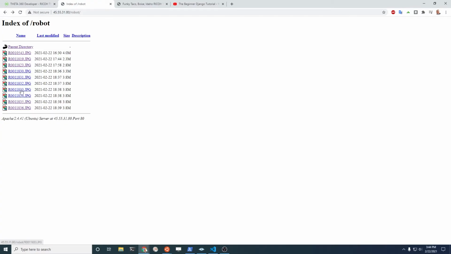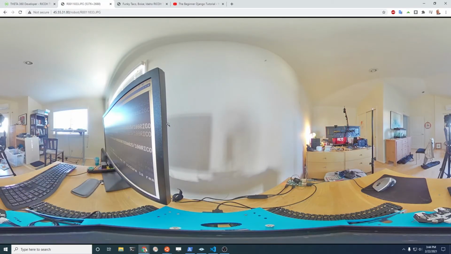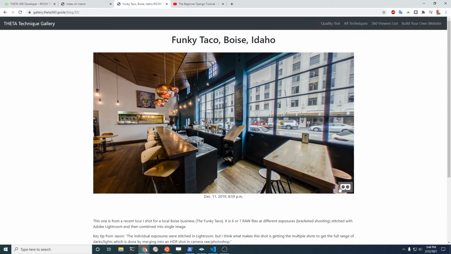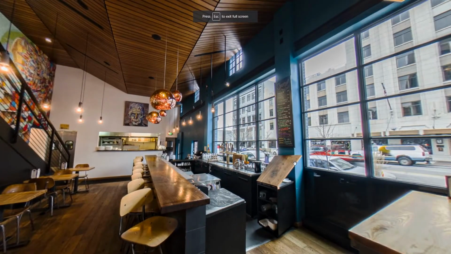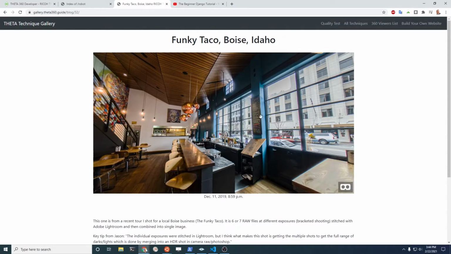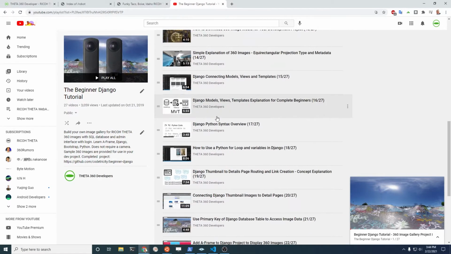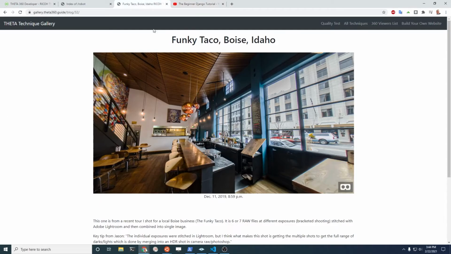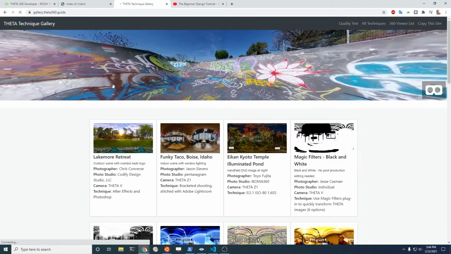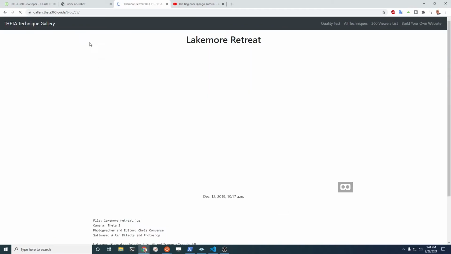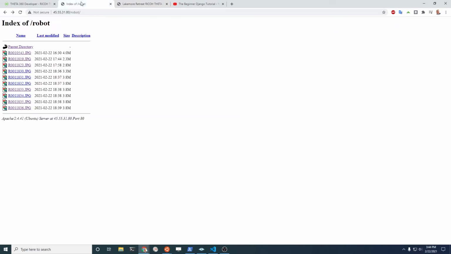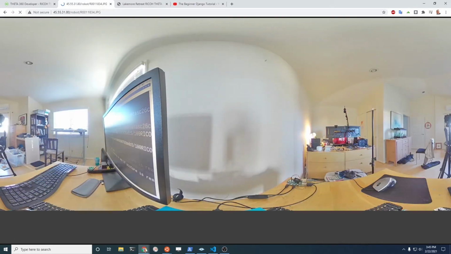Right now I'm just viewing it on a Windows 10 machine. They're in a rectangular format because I didn't take the time to put it into this type of format here where it's a 360 image, but this is relatively easy to do. If you're interested in this, there's a 27 video tutorial on how to make these types of image galleries with Django, or it's just a simple Bootstrap template here to see it. But the main point of this video was actually just to get the images onto an Apache server so that you can see what the robot is seeing at any given time.